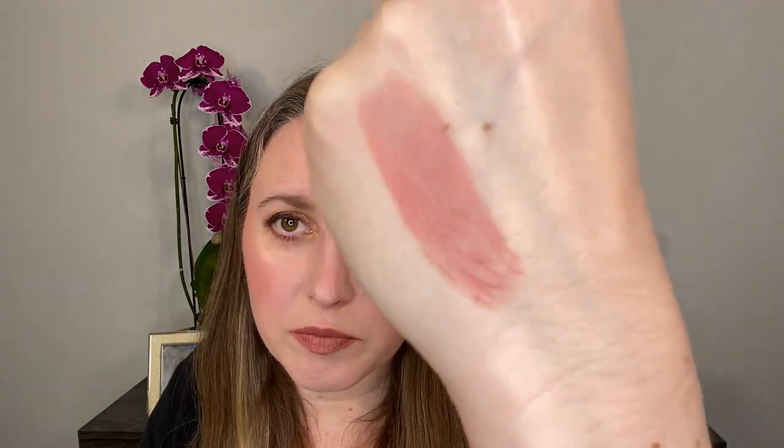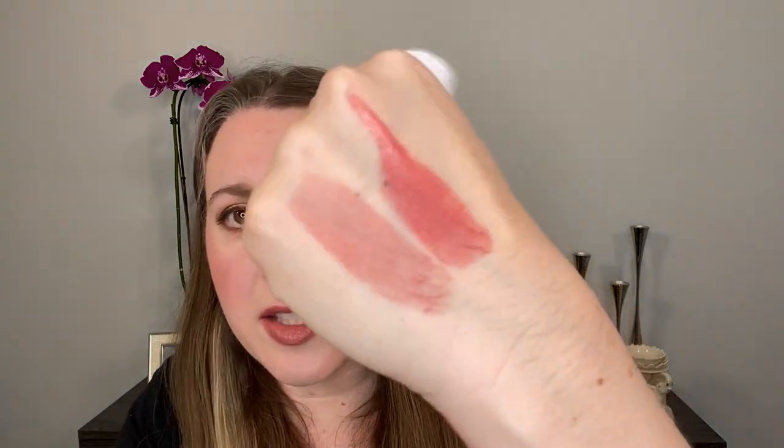The Westman Atelier cream blushes, let me see if you can actually see, just putting it on, the type of texture difference. This is a creamy formula. However, and I'm just picking a random color here, let me pick something that is kind of close to this. We'll go with the earthy pink here. It's a creamy formula, but look at the difference in the level of creaminess between the two. You can see the sheen from the Makeup by Mario from that creaminess. It's more balmy on the skin compared to the Westman Atelier, which is going to have more of a matte finish. So that's going to be one of the differences between them.